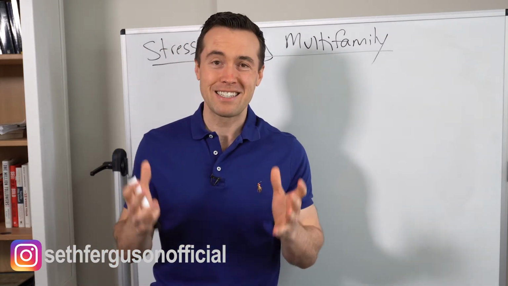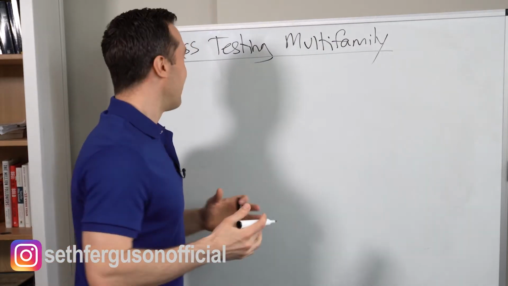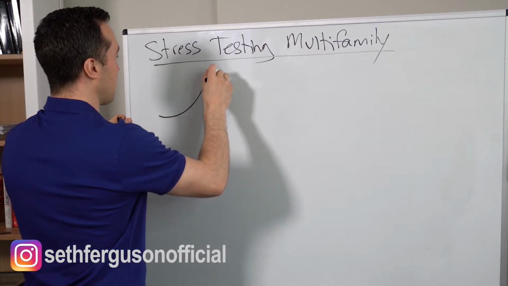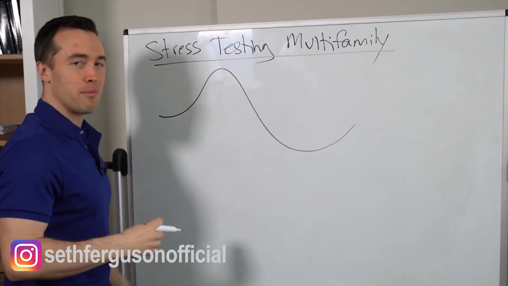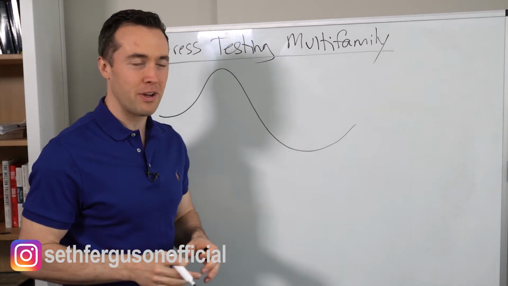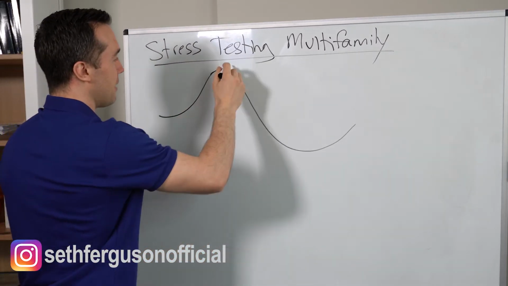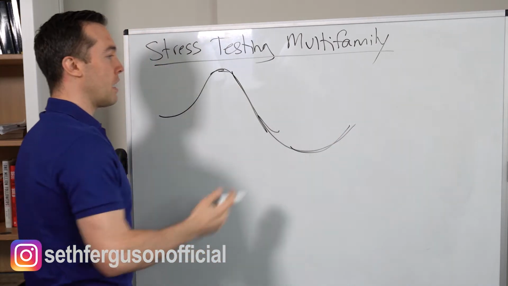And this is exceptionally important because, as we all know with real estate, it's a cyclical type of market. So we have our real estate market like this, and this happens time and time again. A market cycle, generally speaking, you can say is between 8 and 12 years. You have your period of expansion, so you have your peak, then you have your market slump, and then you have your market recovery. And this happens over and over again.